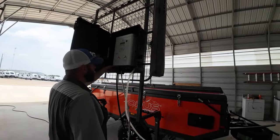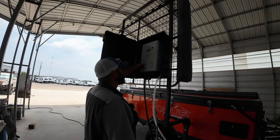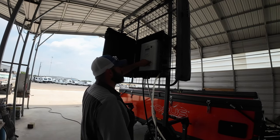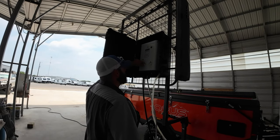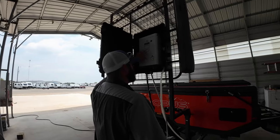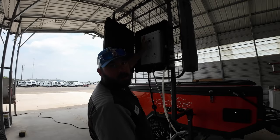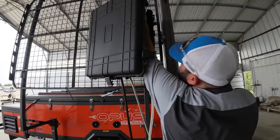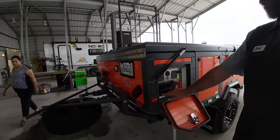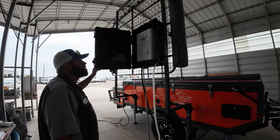If you ever need to replace your batteries, they're in here. I think they're D or C series batteries. This is your temperature adjustment, and this is your water flow adjustment. I always go to minimum and minimum when I get through using it, just in case I have a leak or somebody turns it on, everything is at the minimum rate. Now we'll hang this back up, turn our pump off, and disconnect the system. Just turn your pump off, turn this off, and you're ready to go. You should drain it every time before you get done, especially.